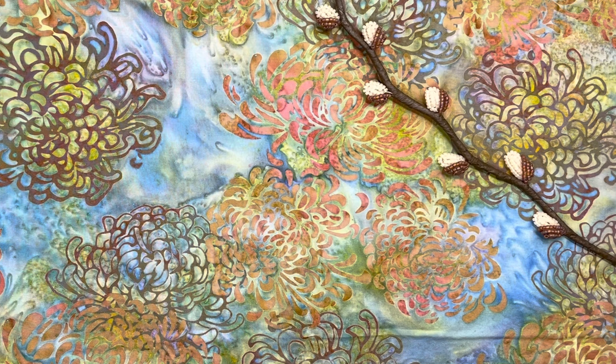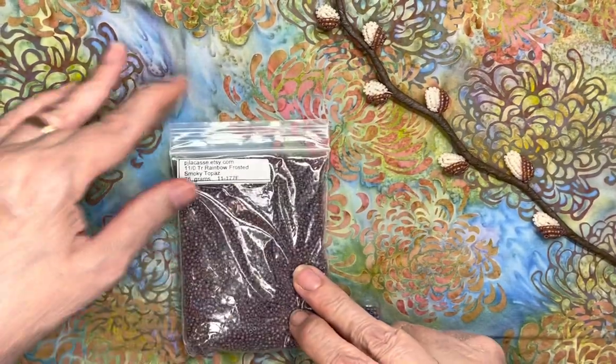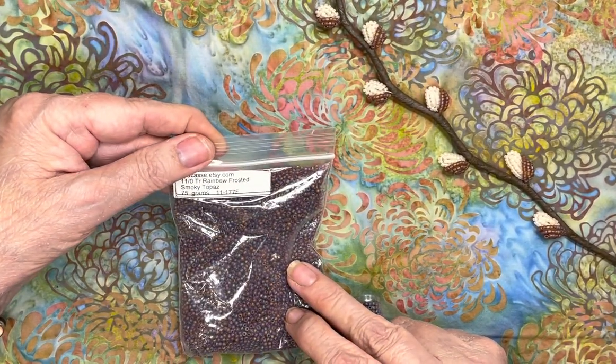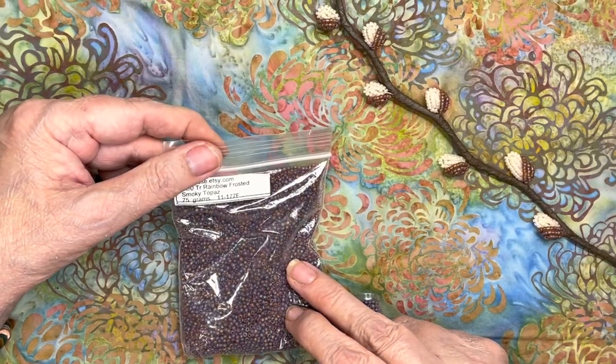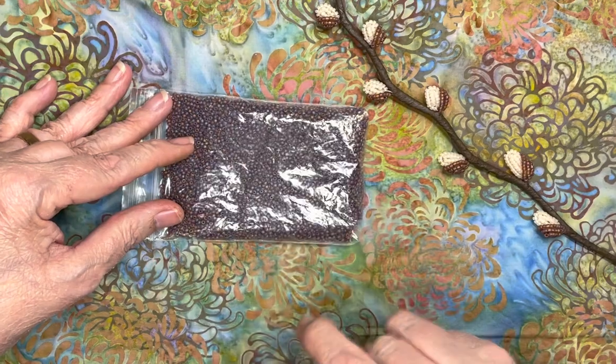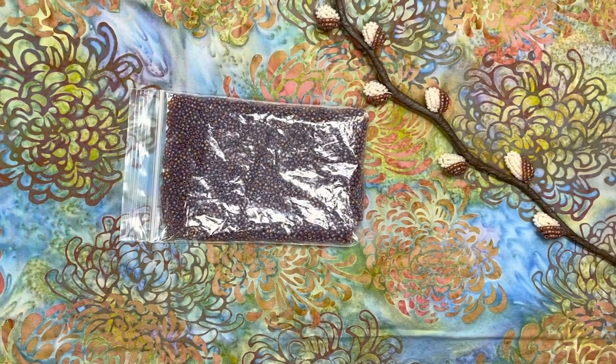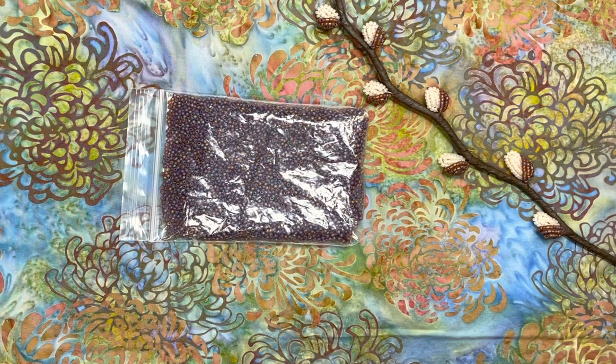And then for the inside one, I don't know where I put it. This isn't quite the one. It's technically the same name, but they come out so different. What is this? Transparent Rainbow Frosted Smoky Topaz. Now this one, you can see, these are incredibly variable. I'll buy them from different vendors, and even though they all say Toho or whatever, they can be more purple or more brown. So it's kind of handy.